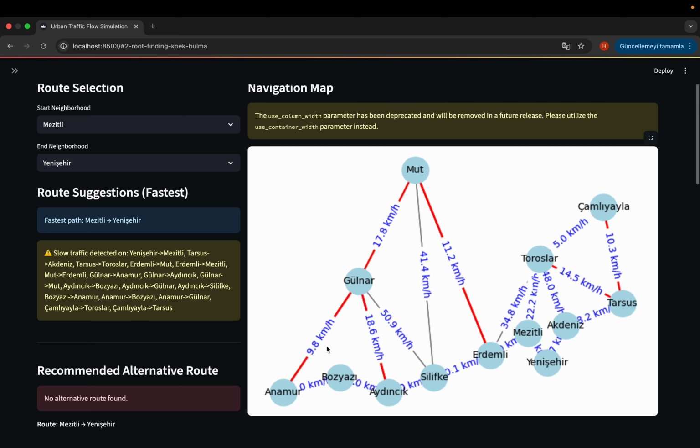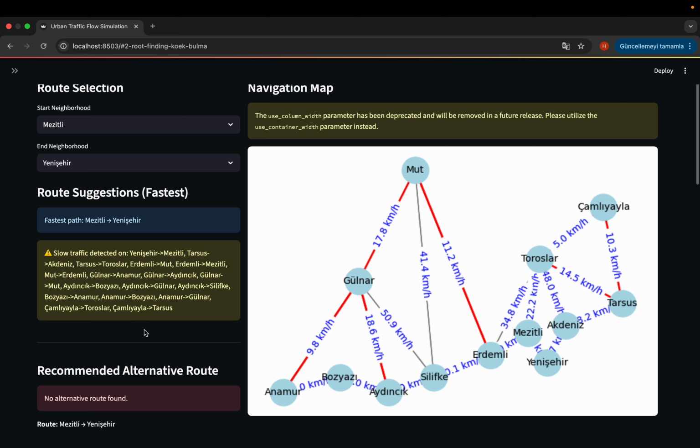Observation: when we run the simulation, the shortest path or fast path and the congestion-aware path are the same, and the alternative path is not triggered because there is no need to reroute. Results: this confirms that the algorithm behaves normally under low stress conditions. There is no performance penalty, no unnecessary rerouting, and the output is optimal.